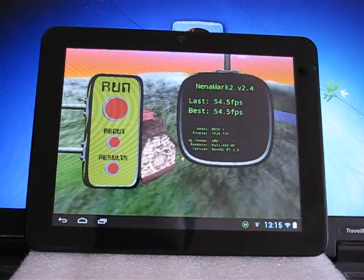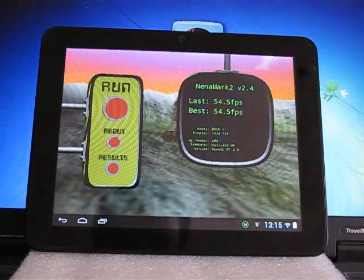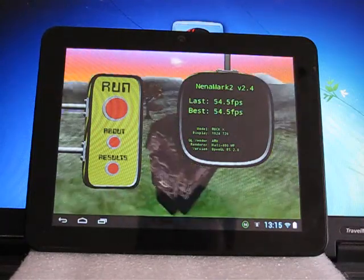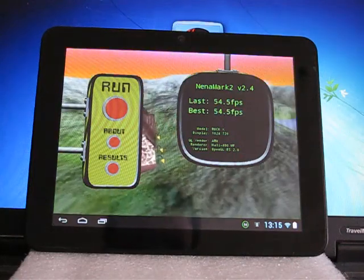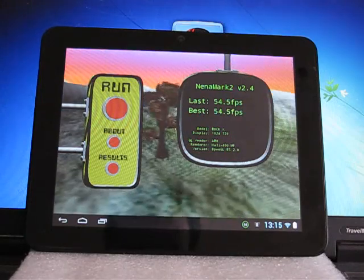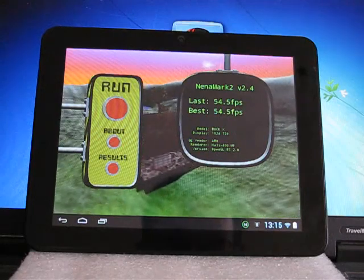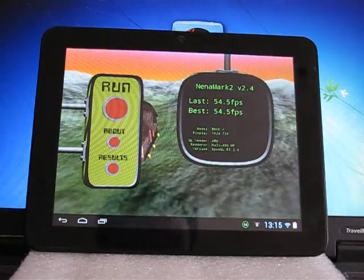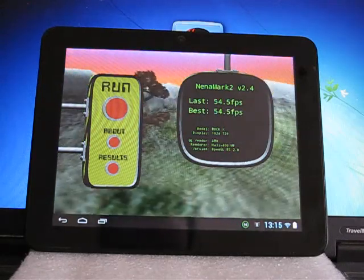You can see the result here, 54.5 frames per second. It's a bit lower result than for the Teclast P85 Dual Core, which has the same specs and the same internals, but it may be because of small firmware differences. Generally, of course, it's a perfect result.